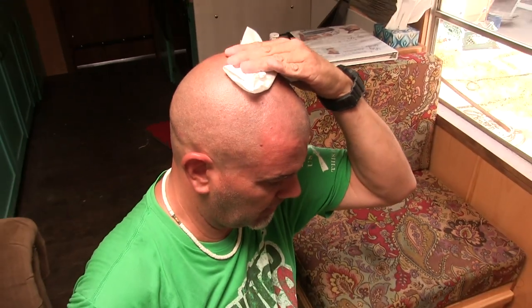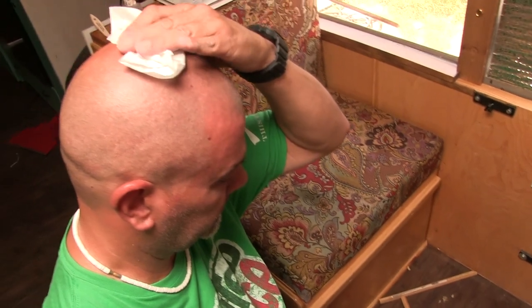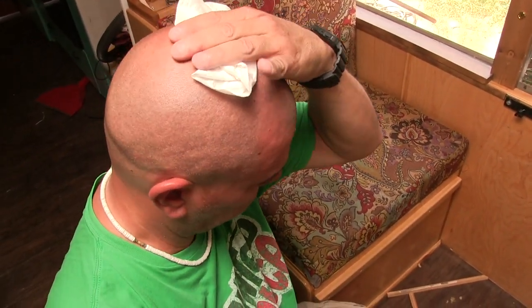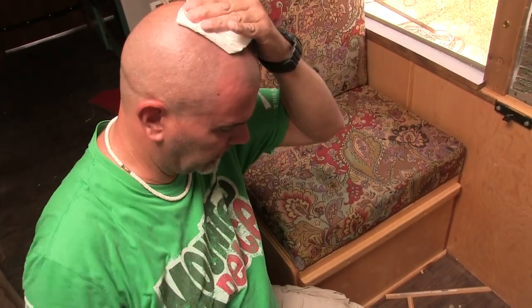Poor Mike is all wounded. From the side view mirrors on our bus. The killer side view mirrors. Decapitators. You might need a band-aid. Probably do. Will you give me one?